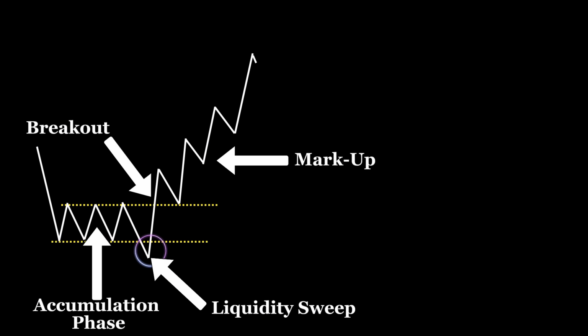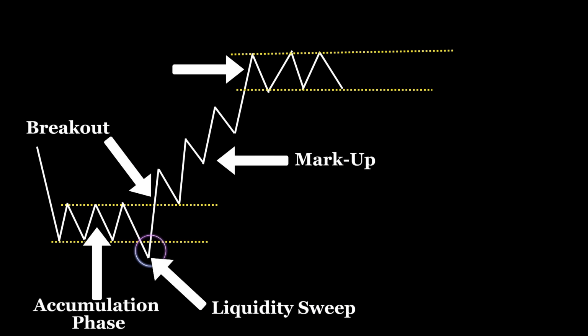After a prolonged uptrend, the market starts to slow down and move sideways again, this time forming a range at the top of the trend. At this stage, institutions start selling off their positions. Retail traders, seeing the recent uptrend, continue buying, thinking the market will keep going up. Price struggles to break higher, forming equal highs or a tight range.